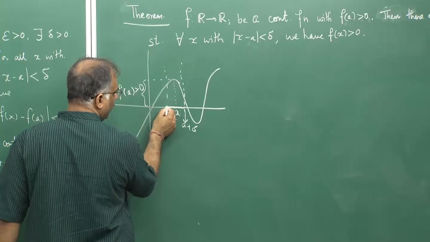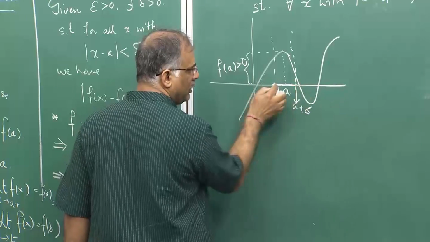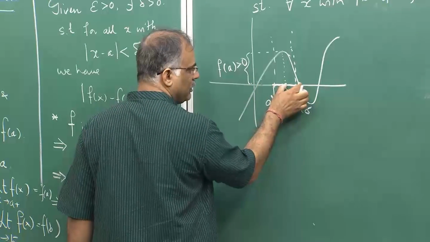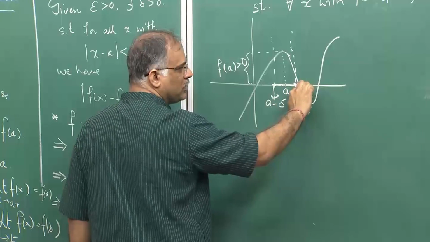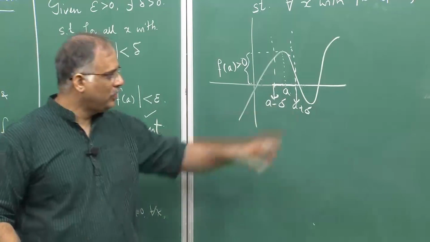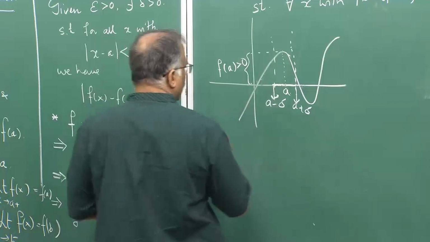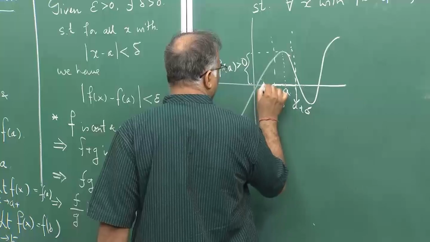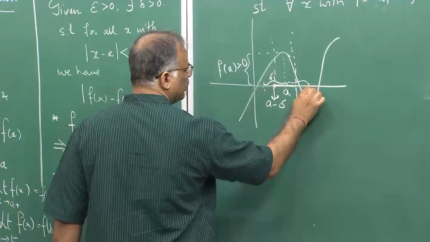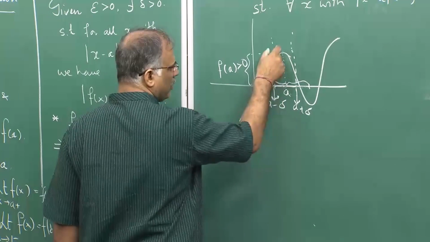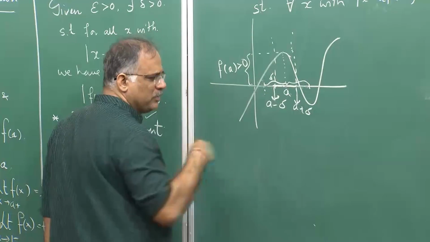But I might say that this side I have more, up to here I have f of A strictly bigger than 0, but if I increase it to this side to this amount, then I have to increase delta by the same amount on this side, it should come here, but then it encompasses a function value which is equal to 0 and in fact less than 0. So, for every delta it cannot work, it just works for a fixed delta. So, if I bring in delta 1, this is my delta 1. So, this is A minus delta 1 and then this will be A plus delta 1. For this part, for every x, f of x is strictly bigger than 0, but for this part of the neighborhood there is a part from which f becomes 0 and negative.